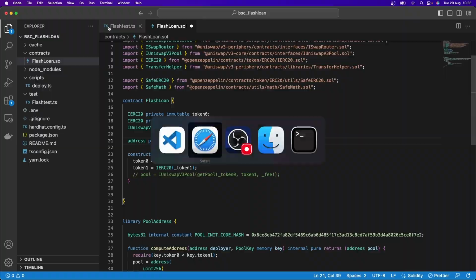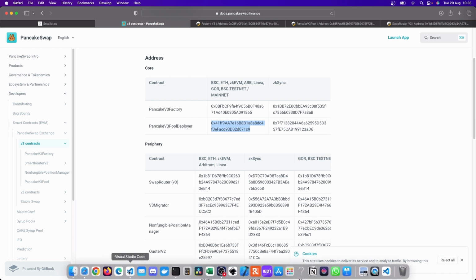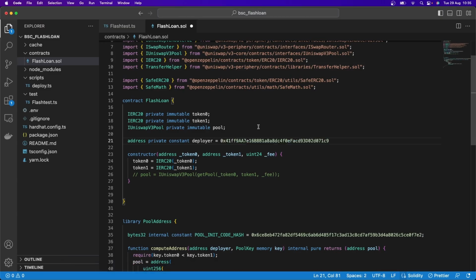So the deployer, I can just simply go here to the contract and here it is. It is 1C9. We know what deployer is being used. We could also see that in the smart contract itself. But let's just go and copy it from here. So I'm going to copy that and paste that in over there. And there is our deployer address.